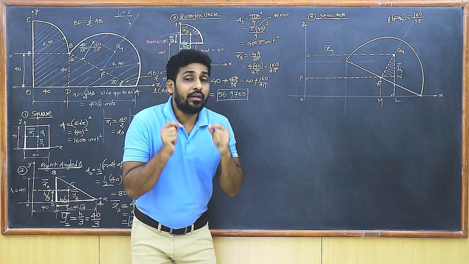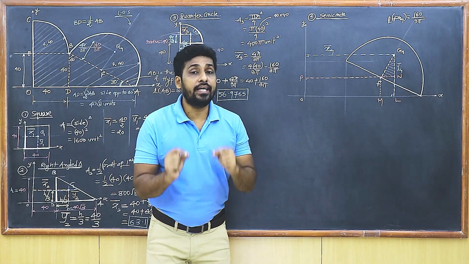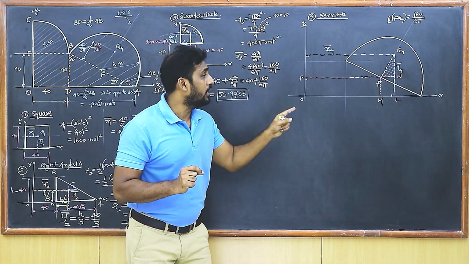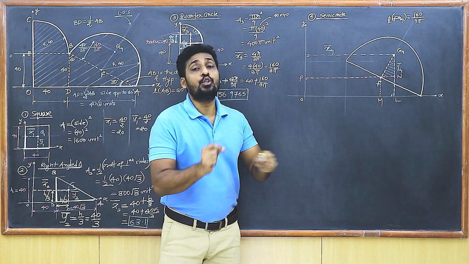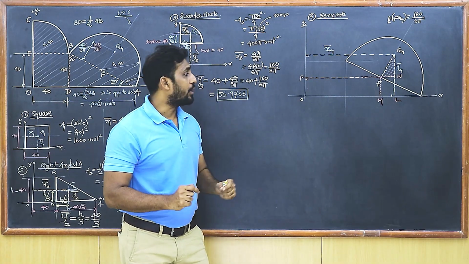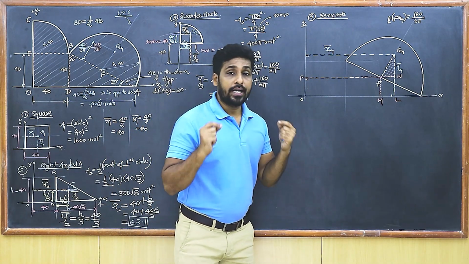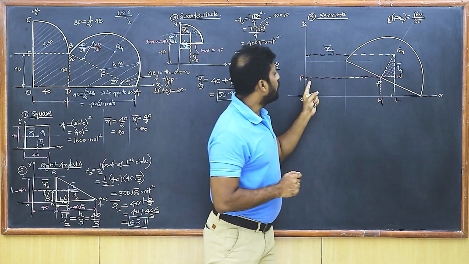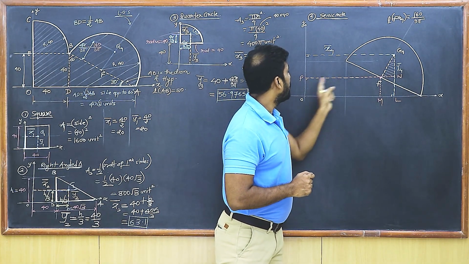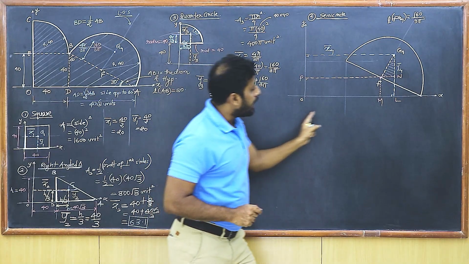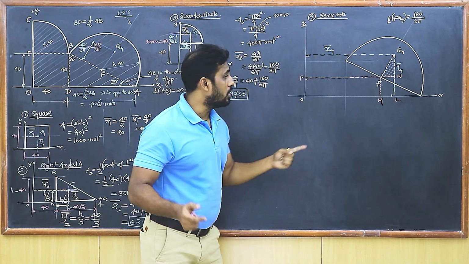So are you realizing that getting the coordinates, getting the distance of the center from the y and the x axis is very, very important? So students, let's understand how to get these distances. Now, I first need to get this horizontal distance PF. Do you know what is the entire distance over here, the total distance?